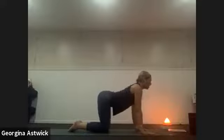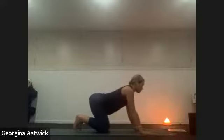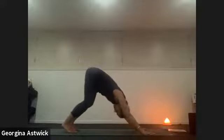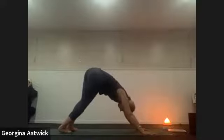Tabletop position. Inhale. Exhale, tuck your toes, downward facing dog. Take a breath in here. As you breathe out, drop both heels to the right. Inhale fully. Exhale deeply.